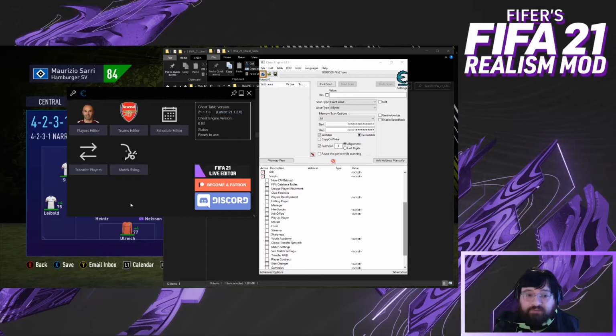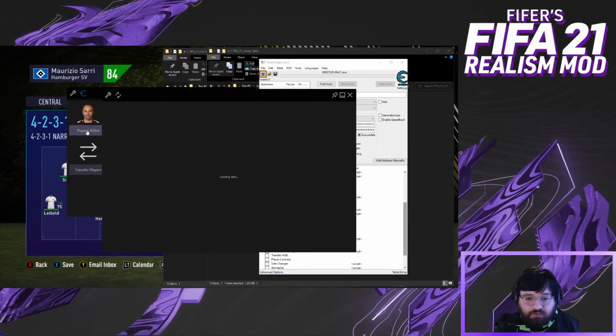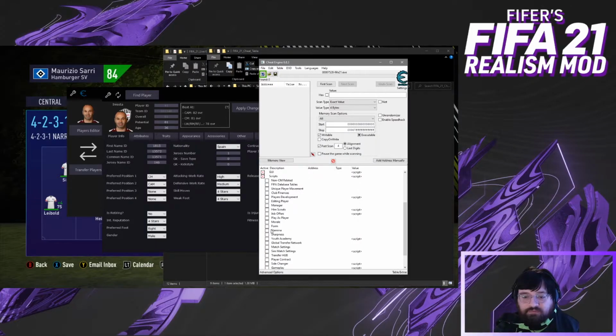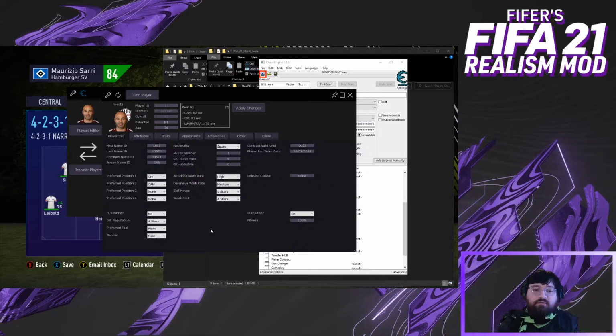What most people would like to do with the cheat table is probably the player editor, so transfer players, and the schedule editor. So that's why those are in a UI. And then I'll get into some of the more obscure things later, which is over here in this table. The things in the UI are not going to break your squad file. Any changes you make in here inside the UI will be totally fine. No issues with your career save.